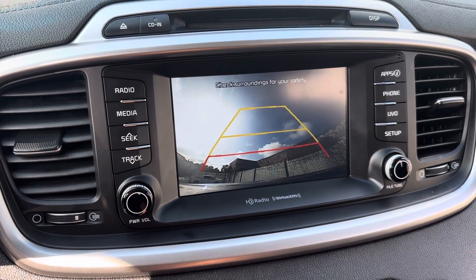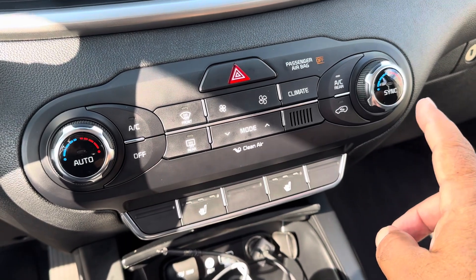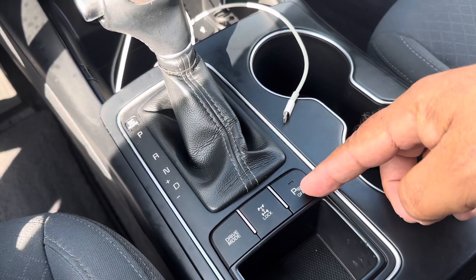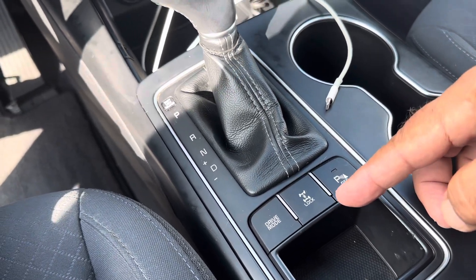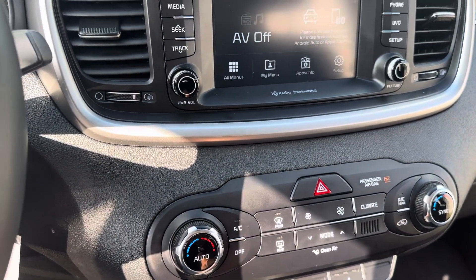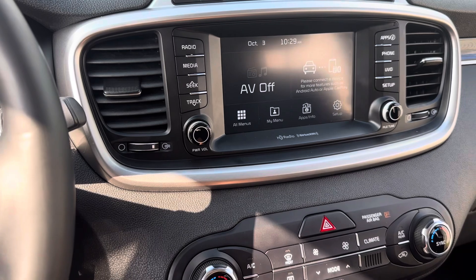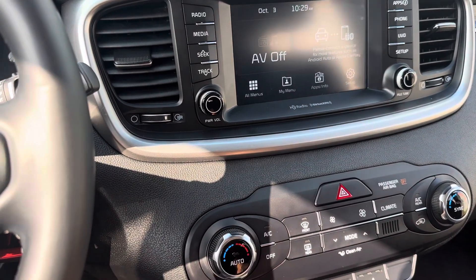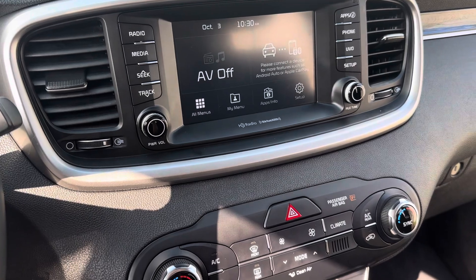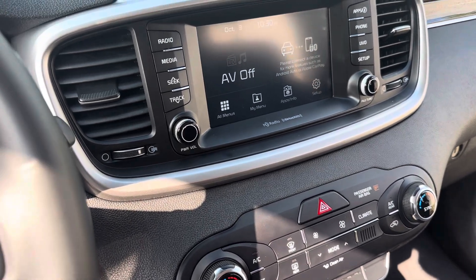When you put it in reverse, that's your reverse camera. It has cold AC that you can sync on the left and right. It also has heated seats up front, all-wheel drive, and parking assist. There's a drive mode, differential lock, and a tip-tronic transmission. It also has a USB port over there — I'm not going to connect my phone because once I do the video stops functioning. So that covers the reverse/backup camera, parking sensors, AC, Apple CarPlay, Android, the sound system, blind spot monitor, and V6 engine.